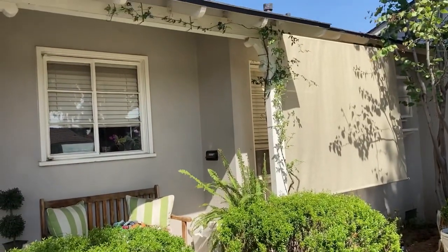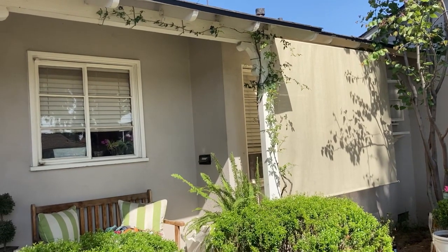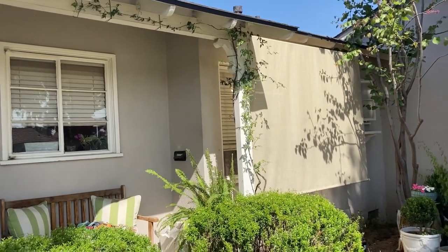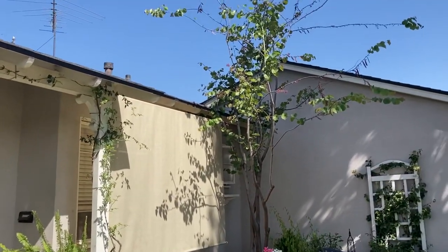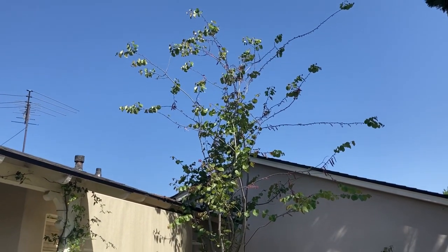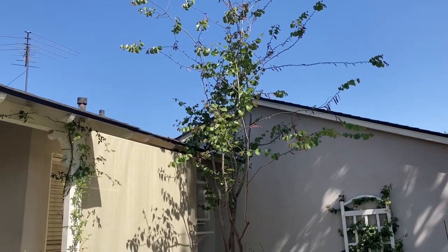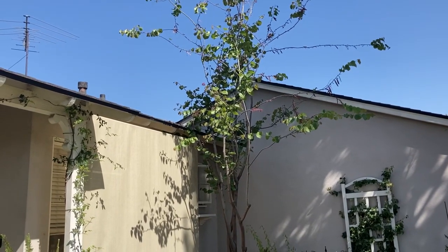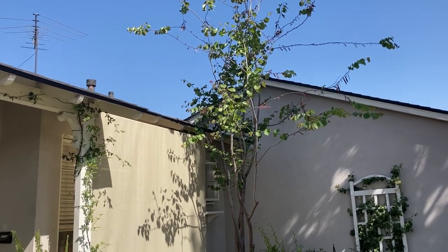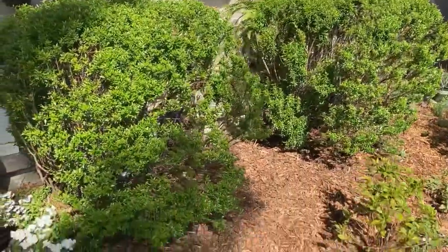The rose is doing well. It's bloomed for me. It's not blooming right now. I didn't have as many blossoms as I had hoped to have, but it looks very healthy, so I will continue to care for it. And the redbud is leafing out and it just looks so pretty. Now that it has the weight of the buds and the leaves, it kind of arches down more, because after I trimmed it I thought I probably should have left 1 or 2 of the arching lower branches because they always look so pretty. But let's finish up over here.